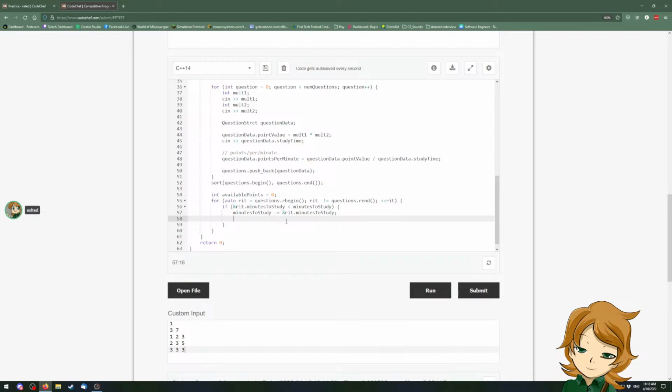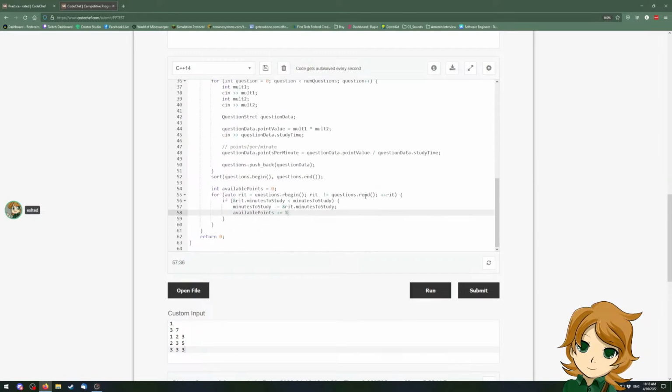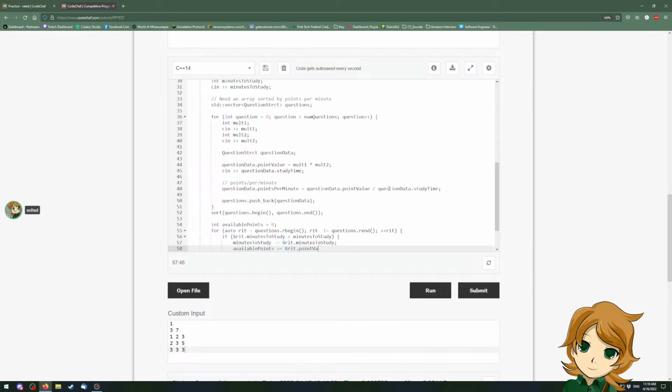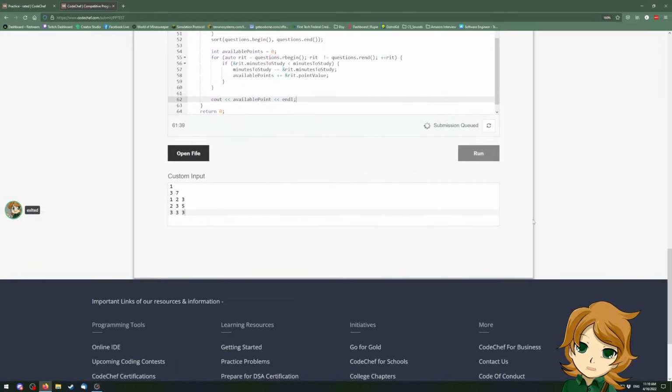Equals or minus equals that. Available points plus equals arit dot point value. cout available points endl. Let's see how bad this goes.